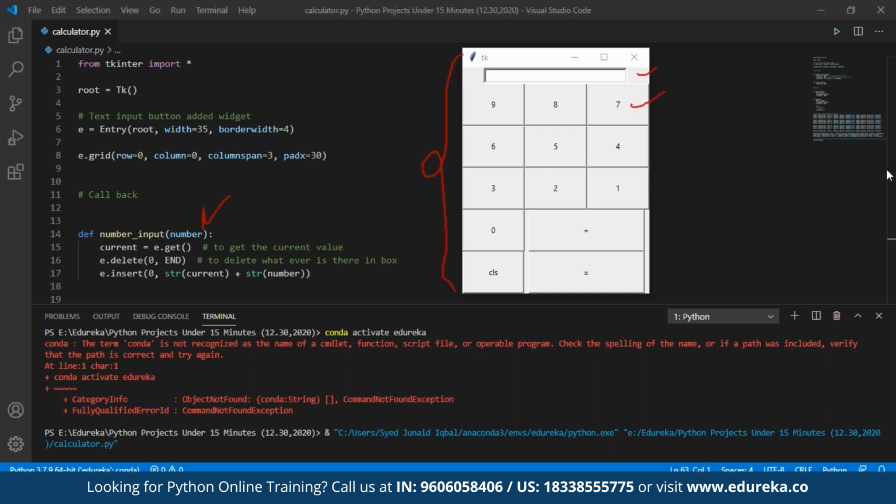So let's perform a computation, something like 9 plus 1. We have to get the answer as 10, right? Let's see if we can achieve that here. First off, we'll click 9, then I'll hit plus and then 1. The answer over here should show 10. As you can see here, we have successfully got the answer, that is 10.